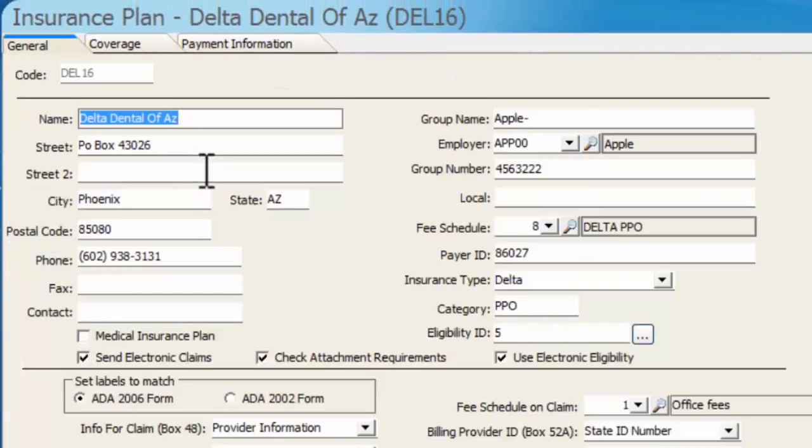By the way, this note section does populate throughout the software in a few different places. One of the places it shows up is on the chart screen. The other place it shows up is on the patient's ledger. And then the third place it's available is on the recall screen. So we've designed the software to where it gives you that information in the different screens that you need it the most while you're treatment planning or trying to see what the patient should have next, that sort of thing.